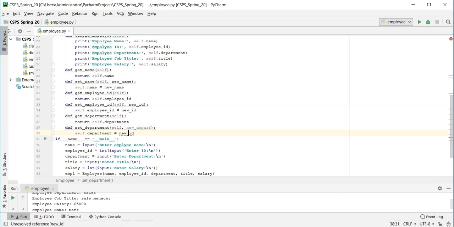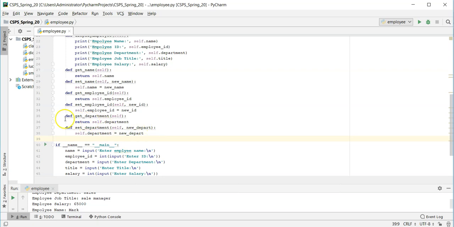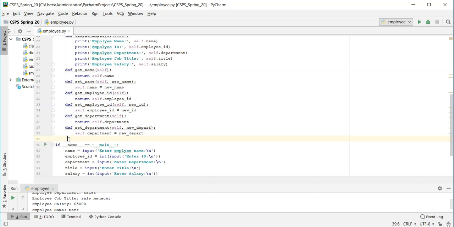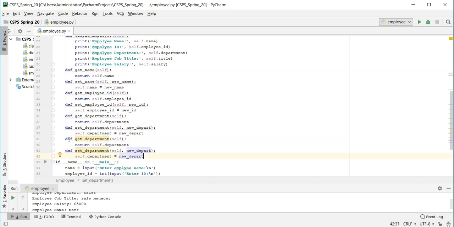And again, whatever goes between parentheses is whatever you want to have. Okay, and then I'm gonna repeat it 2 more times, one for the title and one for the salary.